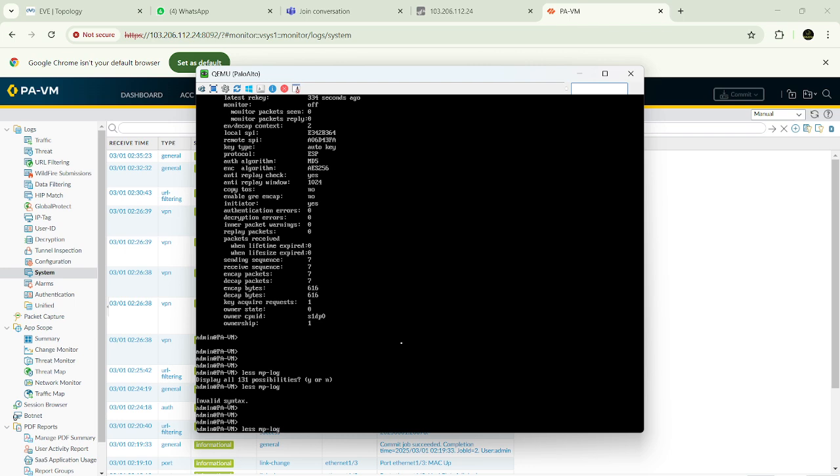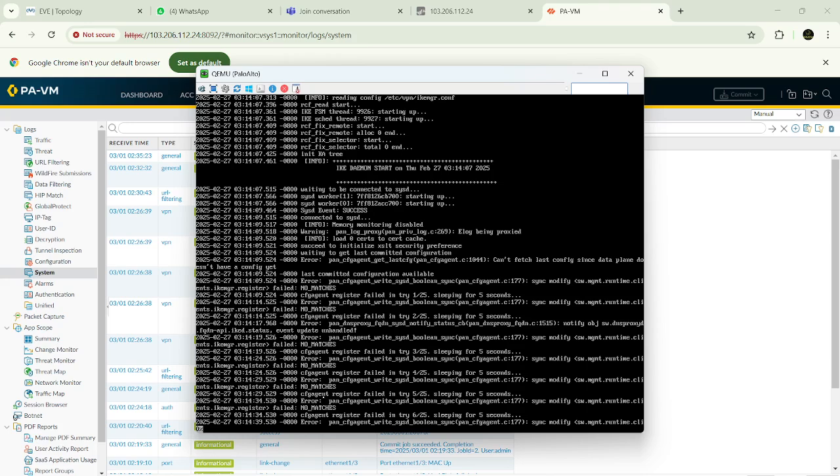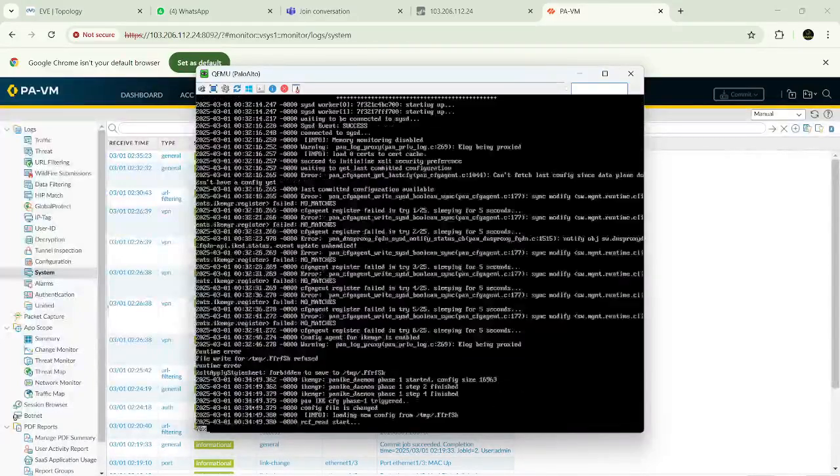less mplog IKE MGR dot log. Okay, this is a command. IKE MGR is a daemon where all the IPsec logs are logged. If you click, all the IPsec logs will be seen here, and we have to match with the date. You need to know the date.